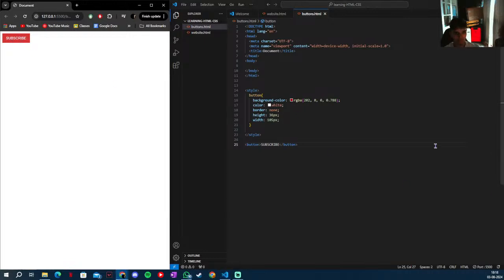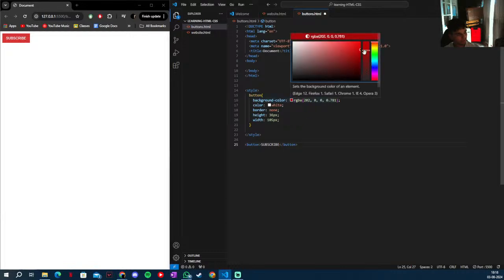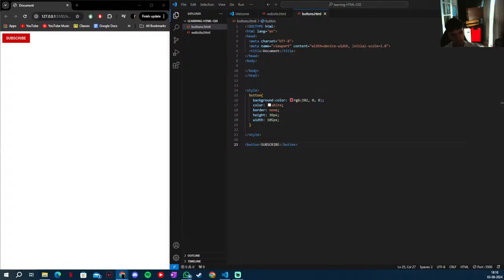So this RGB value is another way of measuring color. It's a more precise way of measuring color than just using a word like red or white. The way that RGB works is that pretty much every color can be created using a combination of red, green, and blue. So that's what this syntax represents. The R represents how much red we have in this color, G represents how much green, and B represents how much blue.